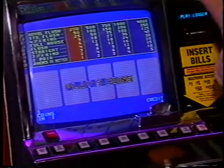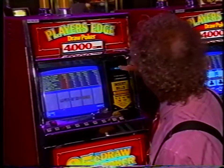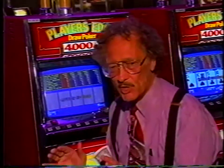Okay, the first thing you got to do is get your slot club card, and I'm going to tell you more about that too during this program, and put it right in the machine. Now, always do this, it says hello to you. Always do this at all casinos that you come to, because you get bonuses. And this is what's going to bring your percent down, just a half a percent. See, all the money that goes into these machines, it goes into a slot club card. And people get money back.